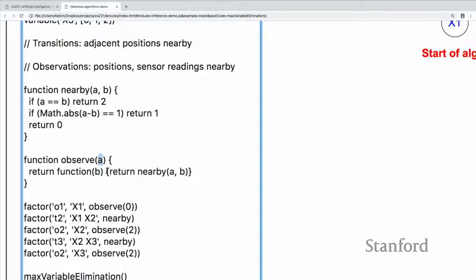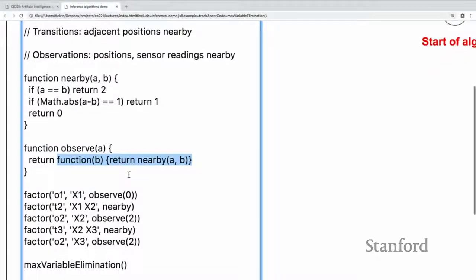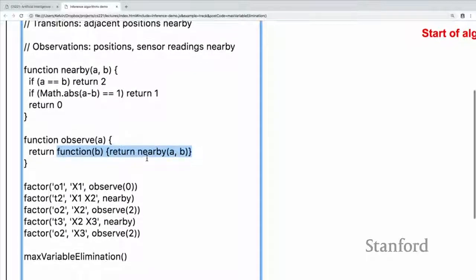So that's A. This function actually returns a subfunction inside of it, and it's this that's actually the observation factor. I know the notation is a little bit unclear here. But once we look at this function, what it says is, I'll take some value, B, and if it's near A, I'm going to give a high score, and if it's far away from A, I'm going to give a low score.